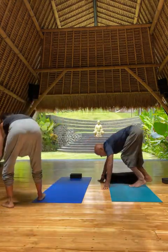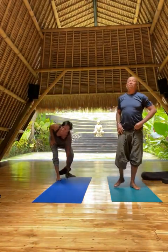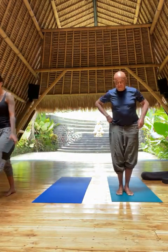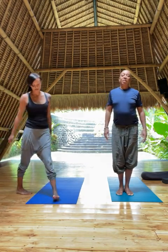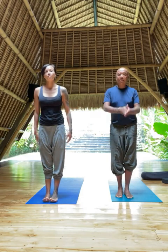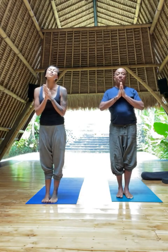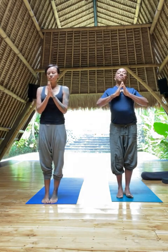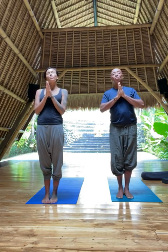Let's make it, well, we can't make it short, but it is a set sequence. Okay. Again in Tadasana, a mountain pose, right? Top of the mat. And you ready? Yeah. Okay. Hands to breath. And let's begin with the chant Loka Samasta Sukhino Bhavantu, followed by Om. Inhale. Om. Samasta Sukhino Bhavantu.